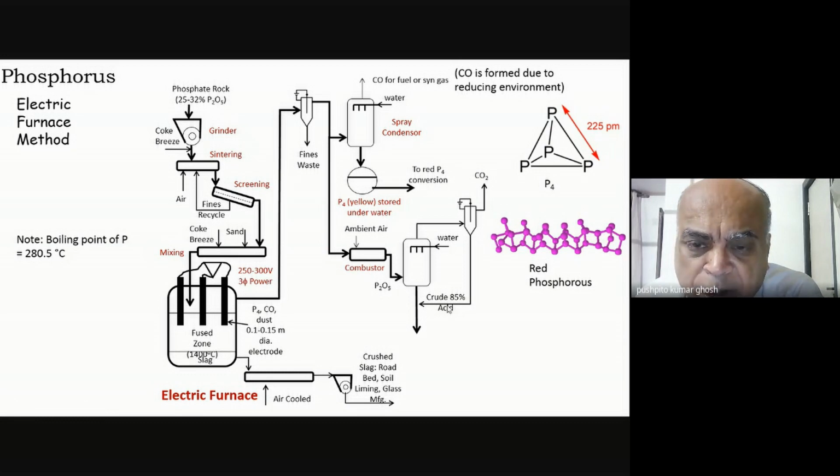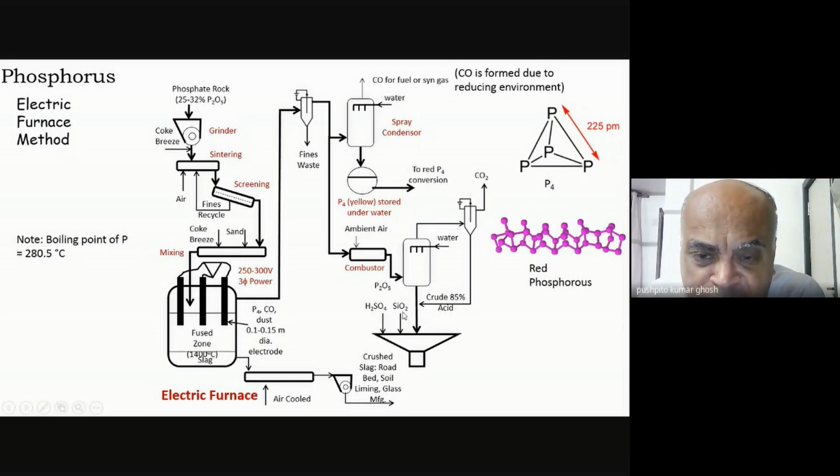But the point is that it is still not free of all impurities. For example, if fluoride came out, where will that fluoride go? That fluoride, if it is HF, once I put water over here, the HF will dissolve along with the phosphoric acid. So you need some steps to purify the acid. The H2SO4, maybe you might get rid of the HF with that. And the SiO2. So these two are being used to make H2SiF6.